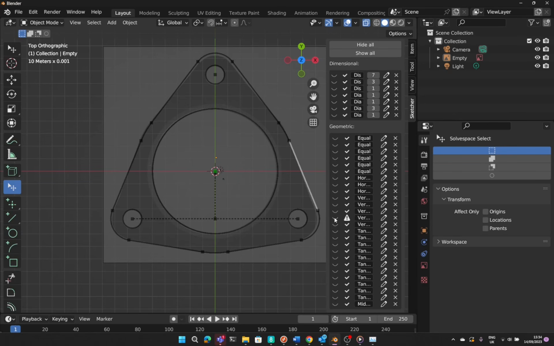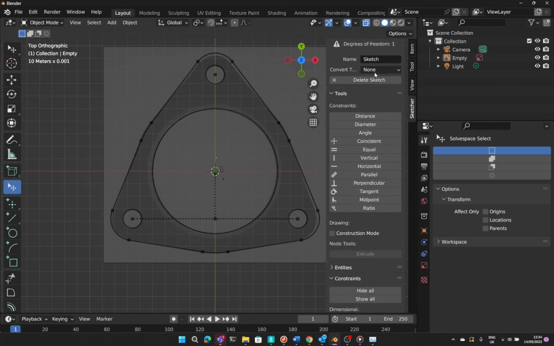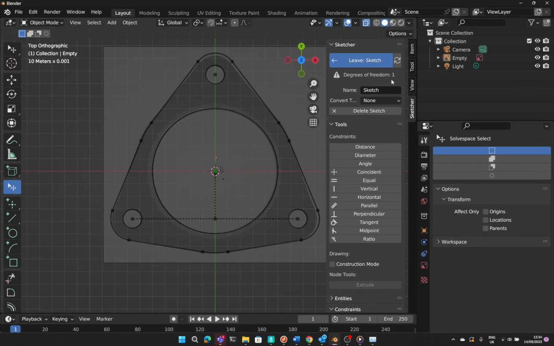Let's show that. So we've got the horizontal constraint in there that's got an exclamation mark on. So if we come in, click that, and delete the constraint, let's see what happens. We've got a degree of freedom of 1.